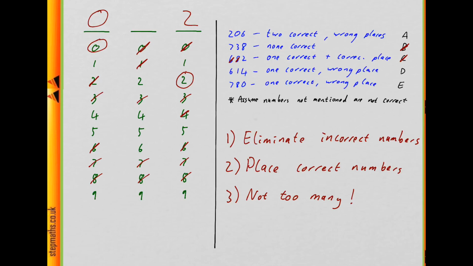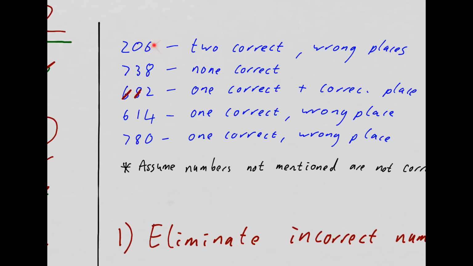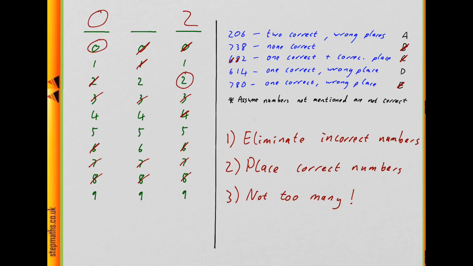And now that means we've used all the information from E and also B and C from before. So what's left is A and D. If we look at A, it said 2 out of 2, 0 and 6 are correct but in the wrong places. And that's what we've already got. We've got 0 is correct in the first place, 2 is correct in the last place. And in order for us not to add too many correct numbers, that means 6 can't be correct. So that means we can rule out 6 from this column. And once we've done that, we've used all the information from A.